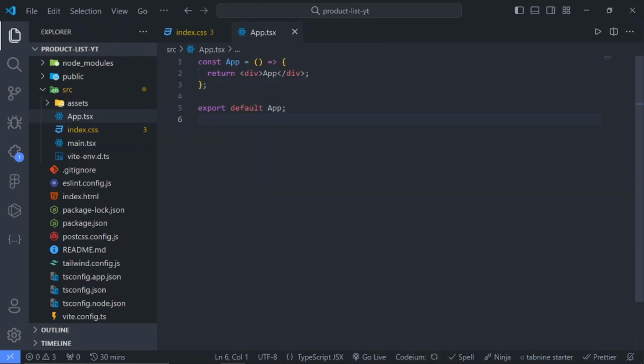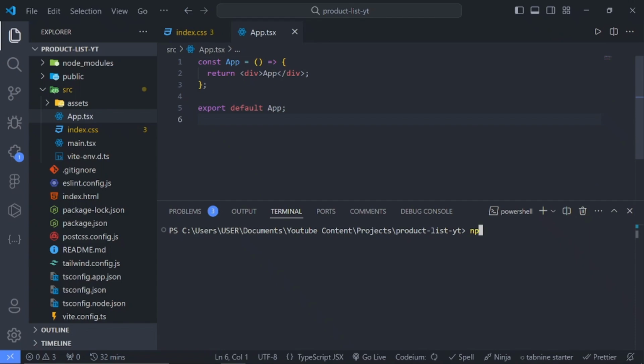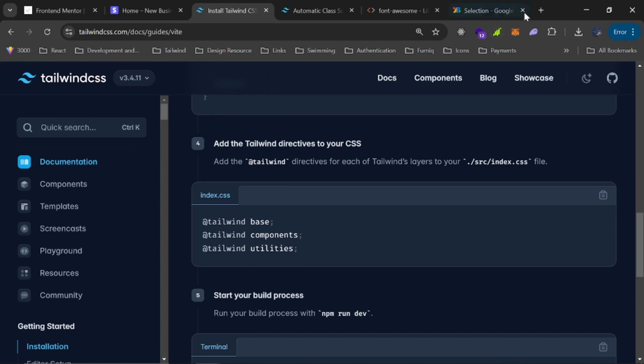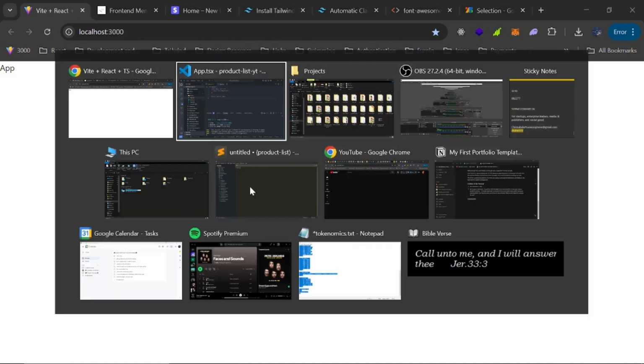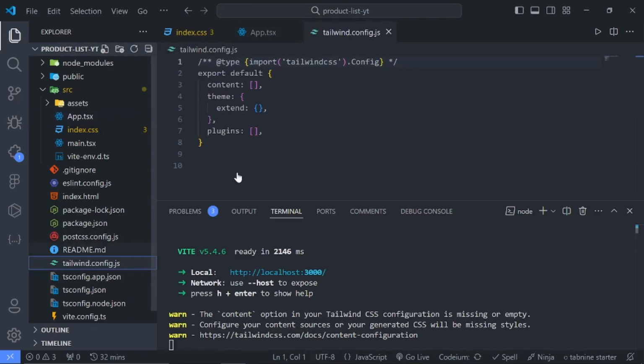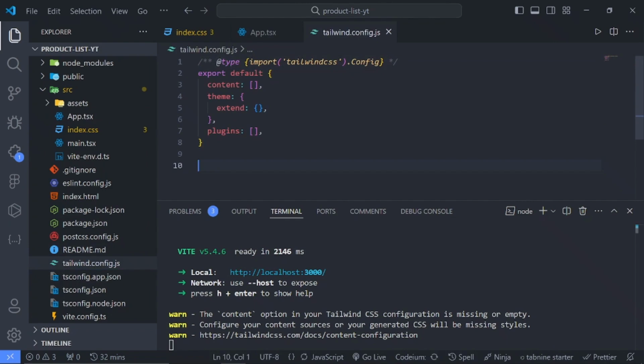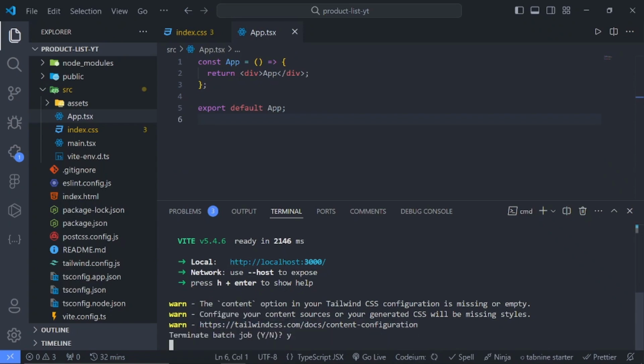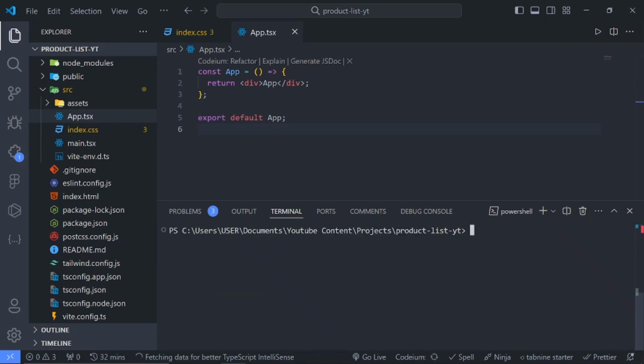Okay, good to go. Now we can do npm run dev. Okay, so I can go back right here and just open it at port 3000. All right, so the Tailwind is kicking in. Right now this is quite empty, but I'm going to bring up all the styles we'll use. But before then, we'll stop our server again. So say cls.